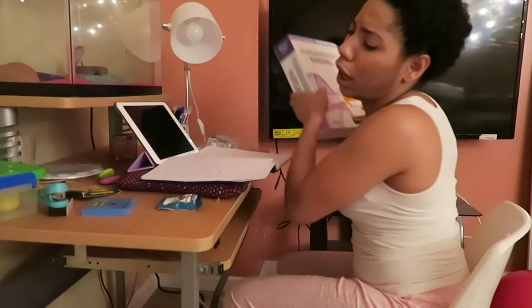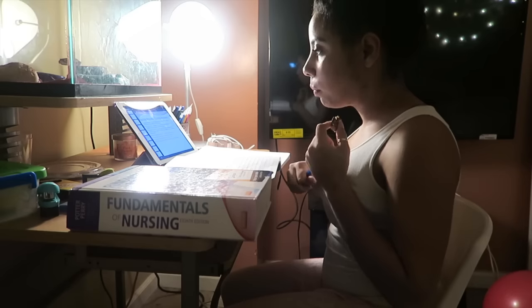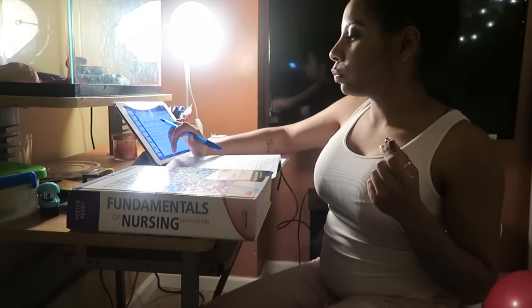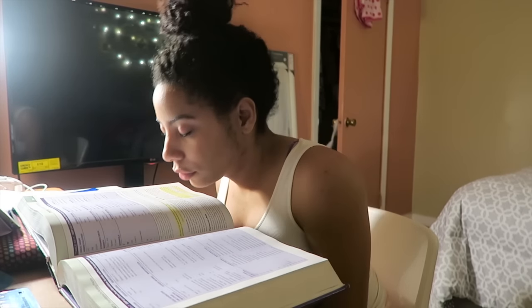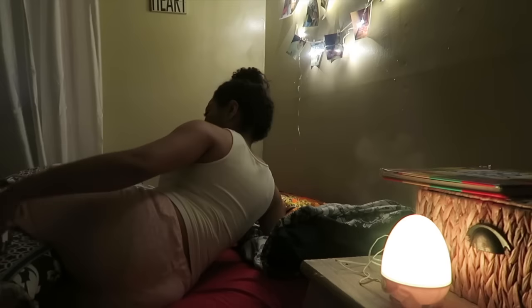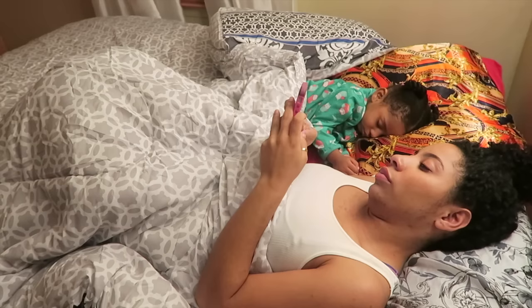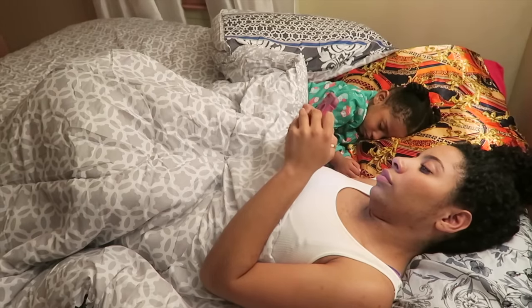Baby's sleeping — this is my time to study, edit, or take a shower if I haven't showered, do my hair — all the things I can't do while Zoe's up. This is also when I feed Loki, my leopard gecko. When I can't stay up anymore and my eyes literally want to close, I go to the bathroom, brush my teeth, lay down, and make sure to set a million alarms so I can wake up in the morning.